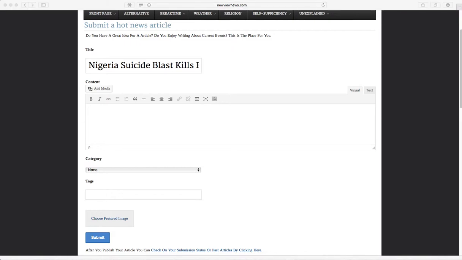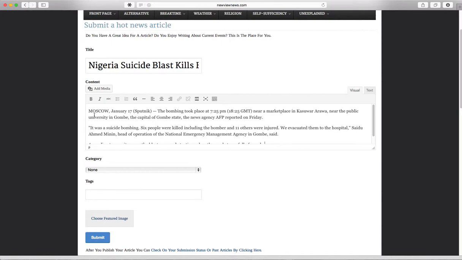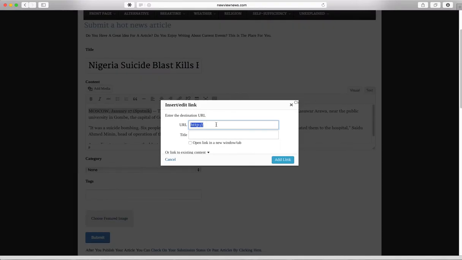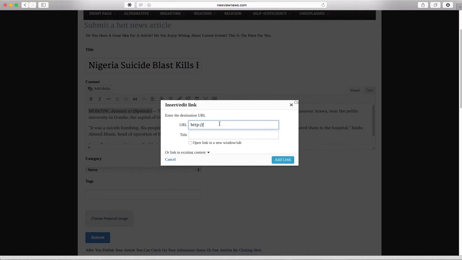I'm going to bring over part of my article here. It doesn't really matter what it says because I'm going to delete this article in a minute. So I put some text in. You have some options for editing your text: your traditional bold and italic and strikethrough and lists and quotes and justifications, and your links are right here. If I wanted to make this a link, I would highlight what I want to be a link, click Insert Link, and then type the address that I want.